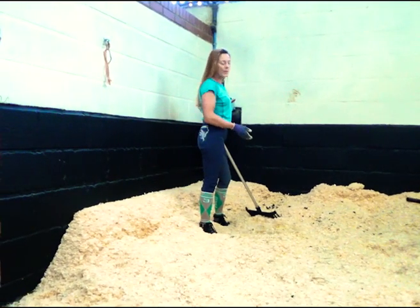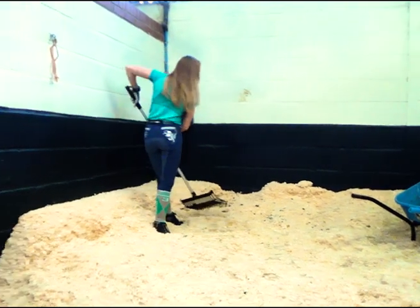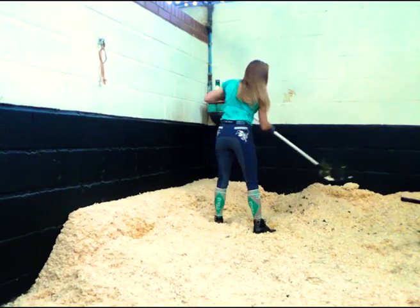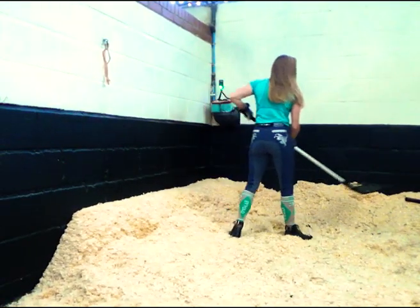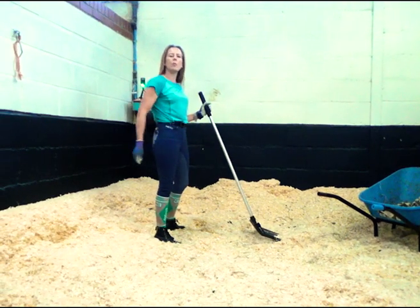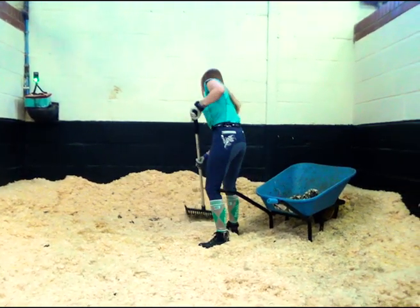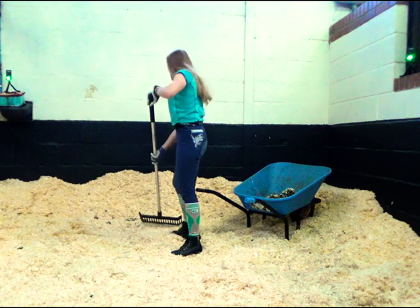Go gently underneath the poos, not digging in too deep, and lift just the poos with a minimal amount of shavings to shake off. Now I know there's still some poos in this bank, so I'm going to chuck the bank up and let the poos drop down to the bottom. Chuck it in the water drinker.